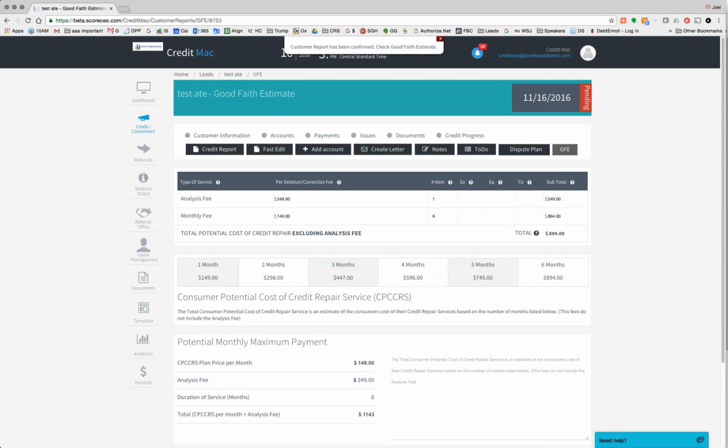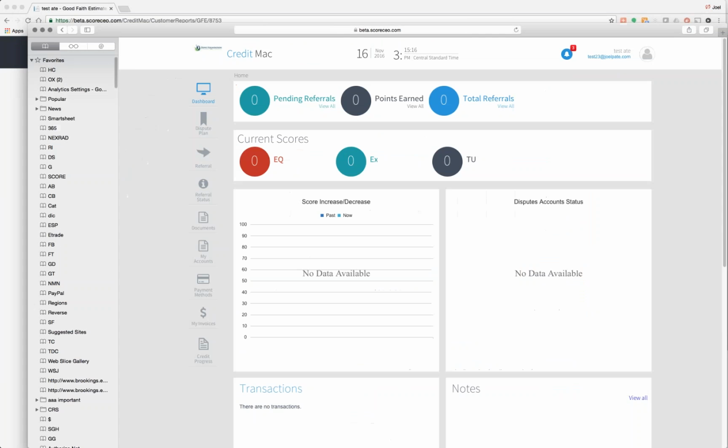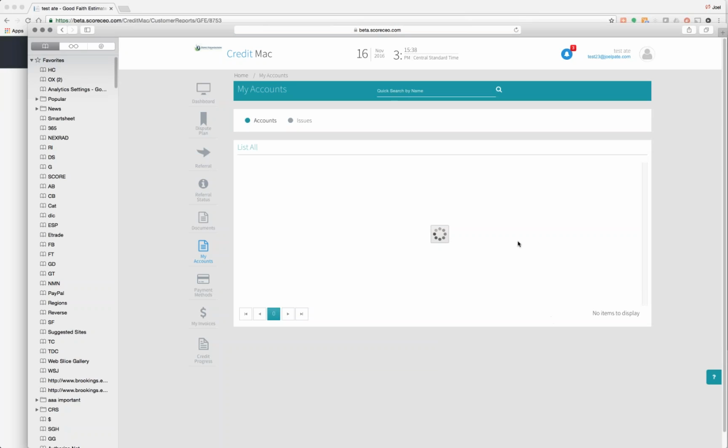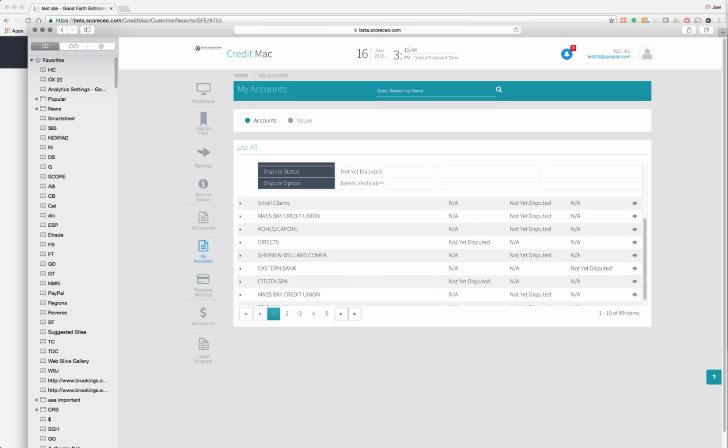So I'm going to go back over to the other browser, and I'm logged in as the consumer. And so you may never do this. If all your customers are face-to-face, you would probably never do what I'm about to show you. But if your customers are not face-to-face, you have this tool available to you, and I want to show it to you. And that is for the customer to log in and be reviewing their credit lines with you as you're consulting with them in your system.